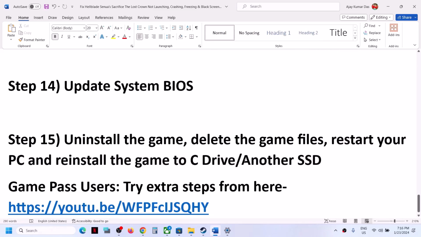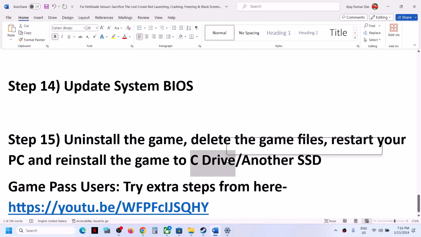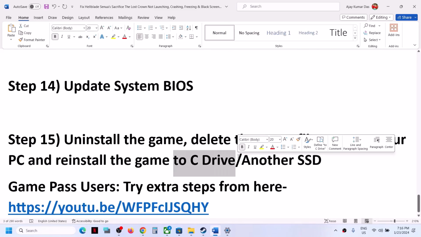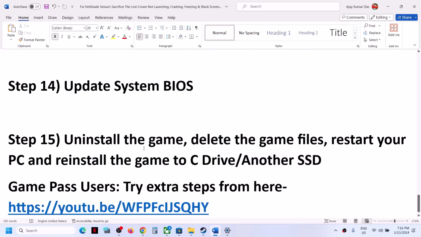Suppose your game is installed to another drive, then in that case you can install the game to C drive, and if that is an SSD, that would be great. So try installing the game to the C drive, the SSD drive, and then check. Now if the game is already installed in C drive, in that case you can try to reinstall the game to another SSD and then launch the game and check.